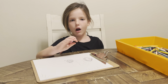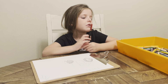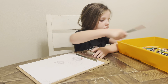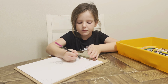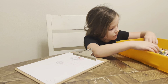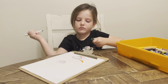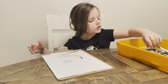So I'm gonna do a colorful color. So let me get the colors. Yellow.